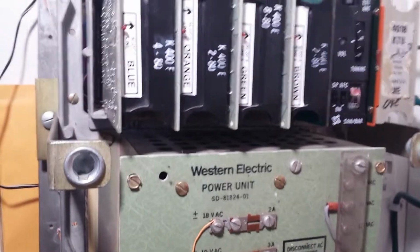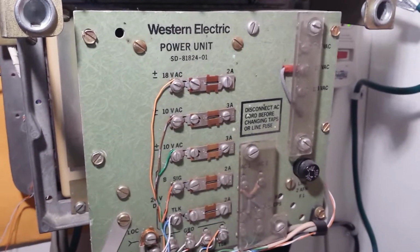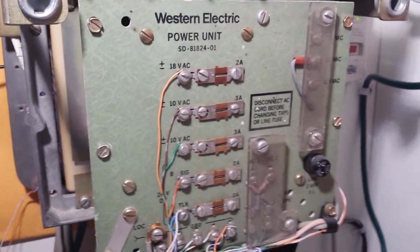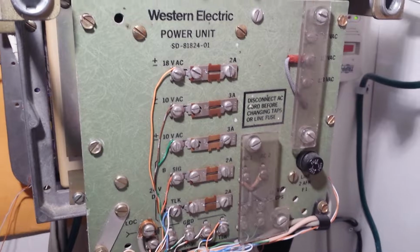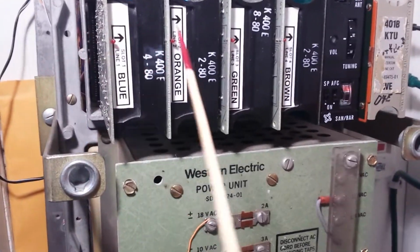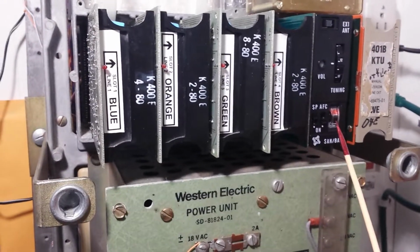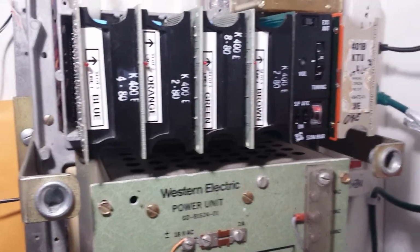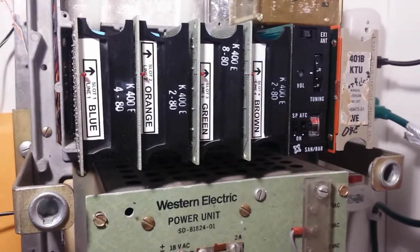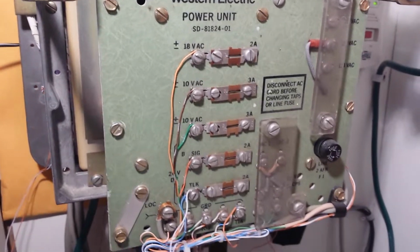I don't know what brand made the KSU. However, I've got ITT cards and I have a Western Electric power unit. Then I have a Teltone dial selective intercom unit. So this is what it looks like. And here you have line 1, 2, 3, 4, the FM receiver card, and then the manual intercom card for the intercom unit. Normally that's not required. However, for some odd reason for my KSU, the intercom unit wouldn't work properly without that, so he left that in.